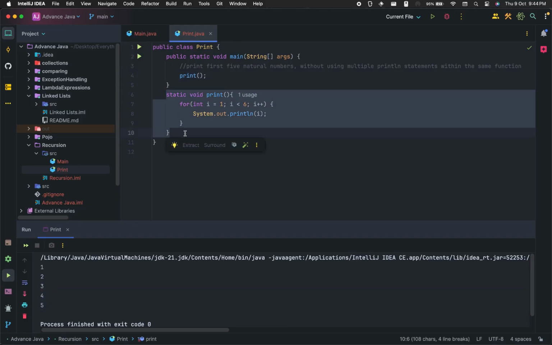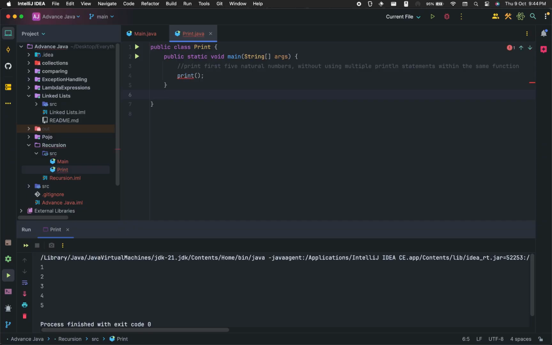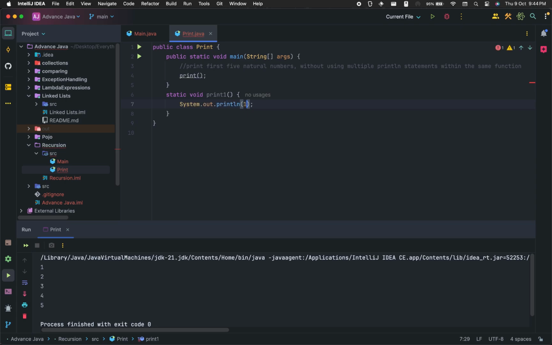So let's first see how function calls work. Let me approach this problem from a different point of view. I'll create static void print1, which prints 1, and from within this I will call the print2 function, which we haven't created yet.